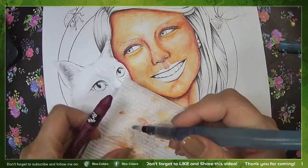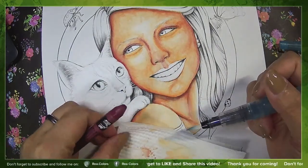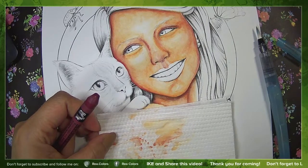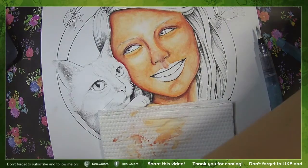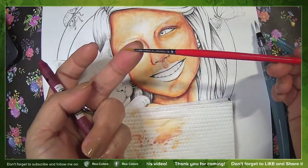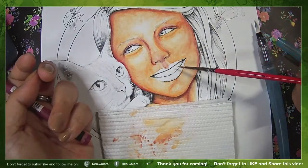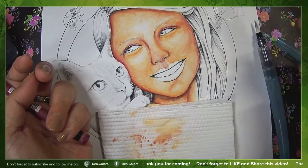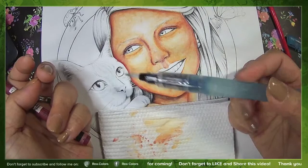Thank you so much, Andrea. If you have a smaller brush for details, something like this, you can also use it, or an even finer brush. It will be easier to go on the smaller parts. But with this, I will be staying with this brush.